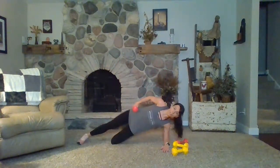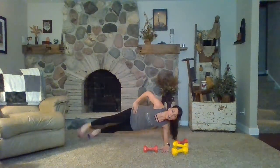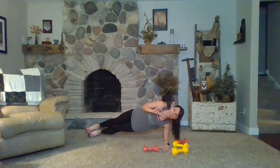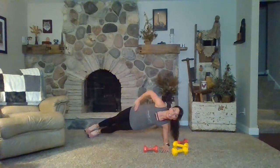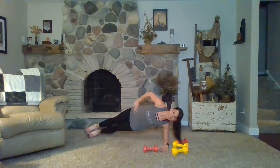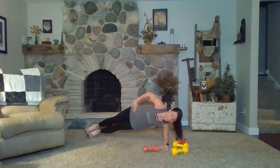Working those obliques. Okay? Without the weight, you can be right here. Also, longer lever, harder. Legs staggered. Harder yet, legs stacked. Harder because it's more of that balance challenge. Your core stability to keep the hips stacked. 10 seconds. Inhale, exhale, and then we get to repeat those three.